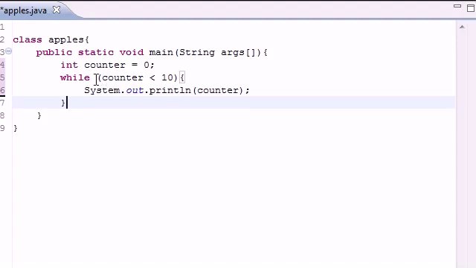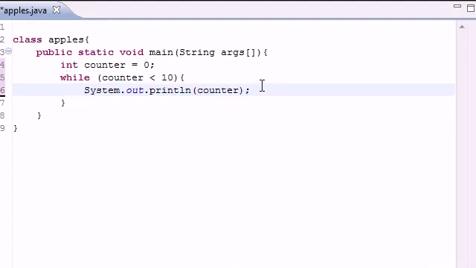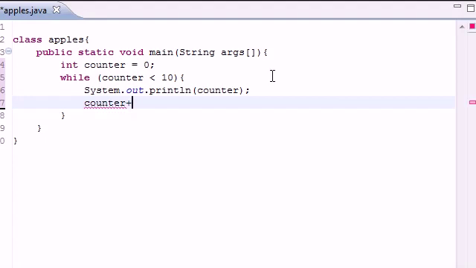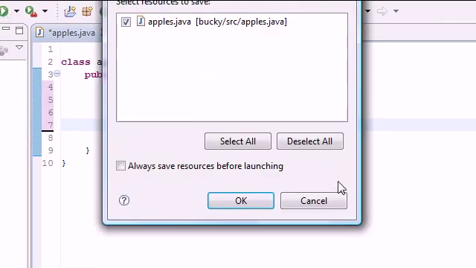So right now here's what would happen. It says, alright, what's counter? 0, print counter. What's counter? 0, print counter. So this loop would kind of go forever. So we need a way to end the loop somehow. So we need a way to change counter. So let's use the incrementing operator that we learned last time and just put counter plus plus. And let me run this real quick and show you guys what it does.